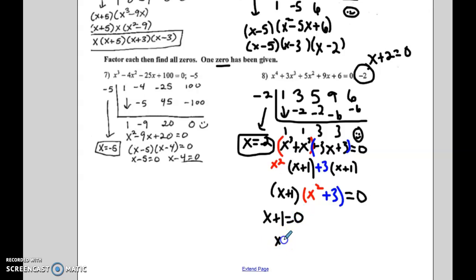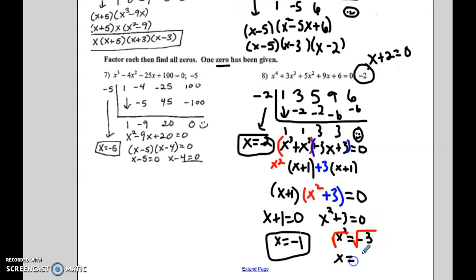I just subtract 1. And pay attention in this last one. This was a common mistake on the quiz that you turned in on Tuesday. If I set x squared plus 3 equal to 0, I'm going to start off subtracting 3. That'll give me x squared equals negative 3. And then I'm going to square root both sides. When I square root a negative 3, two things happen. One, every time I square root, I get a plus minus. And here, because of that negative, an i comes out. And then the 3 is just stuck in the square root.